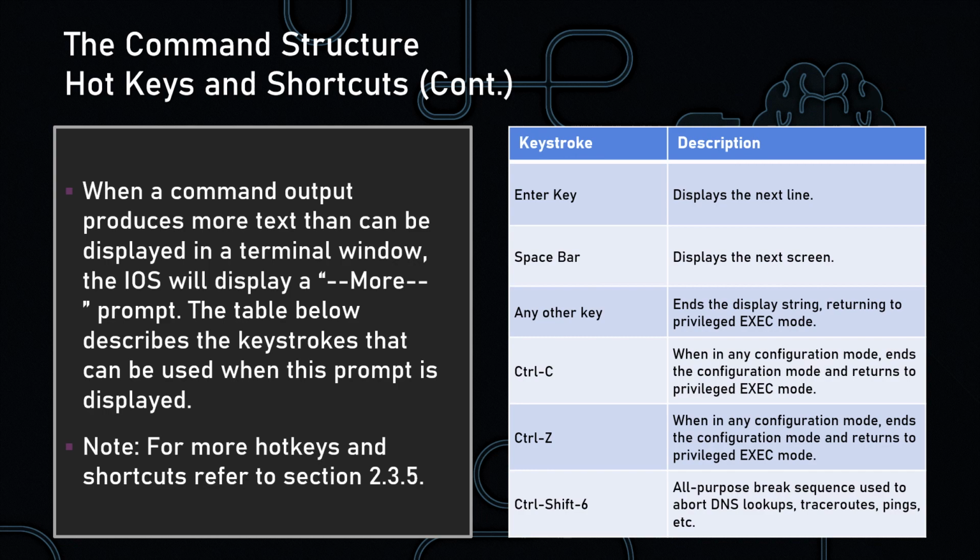So a very common error is somebody tries to type in a command, mistypes it, and because of the mode that they're in, the switch will try and interpret this as a host name. So it'll say, trying to look this up, whatever it is, and it'll wait to time out because it's looking for a computer that's named whatever you mistyped, command instead of command maybe, something similar, and it'll just sit there and it'll spin, it'll spin, it'll spin, and you can't really do anything with a mouse, so you have to use the keyboard for that. So Control Shift 6 will allow you to stop that from happening.